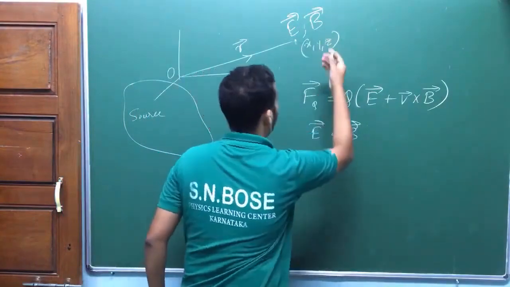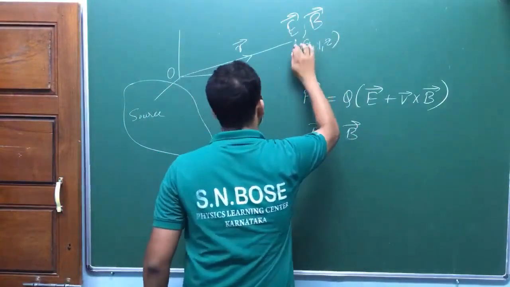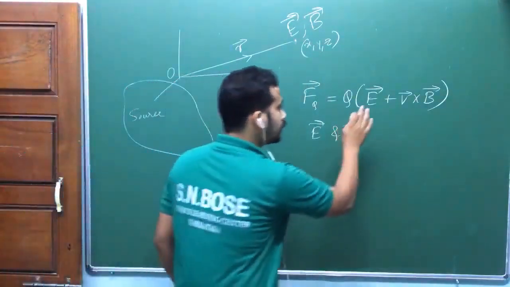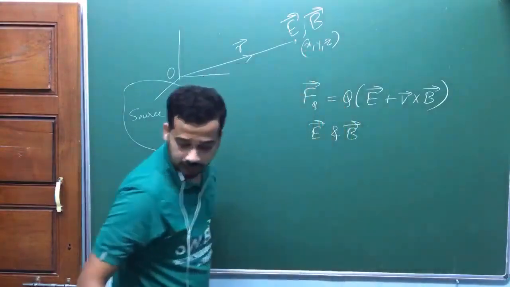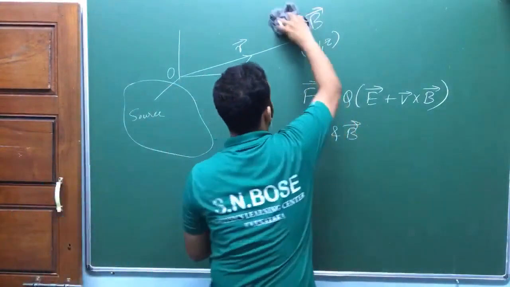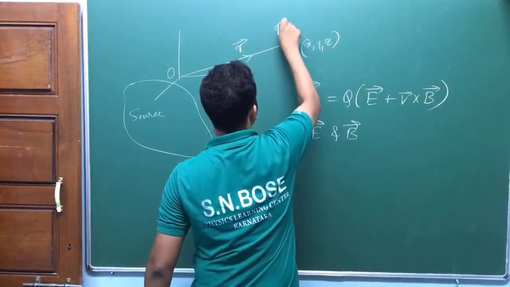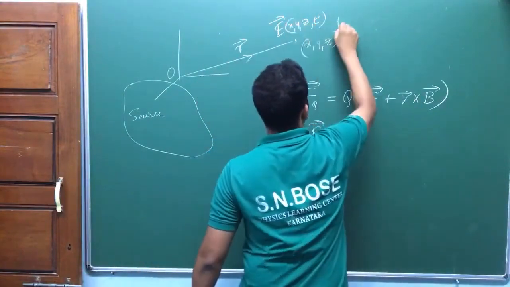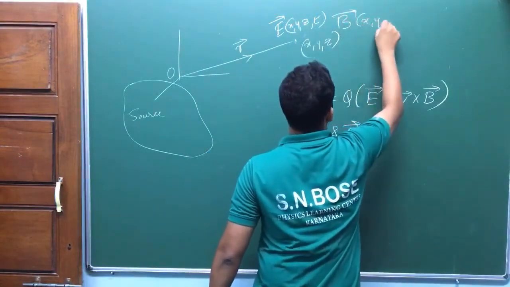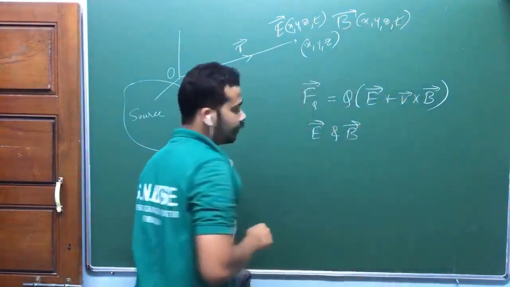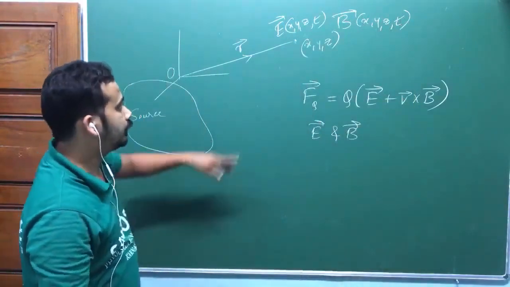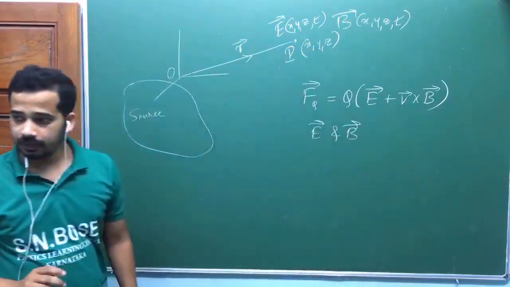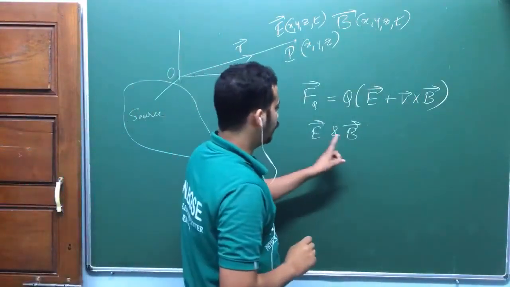So then, first you find electric field and magnetic field at this point due to these sources. Then using that electric field and magnetic field at x comma y comma z, shall I write like this? That's the most comfortable way. Let me write electric field at x comma y comma z. It may be time dependent, and magnetic field at x comma y comma z. It may be time dependent. First we shall find electric field and magnetic field at this point of interest. Let me call this point as P. So first we calculate these two.